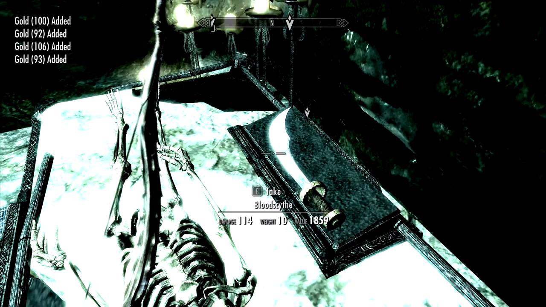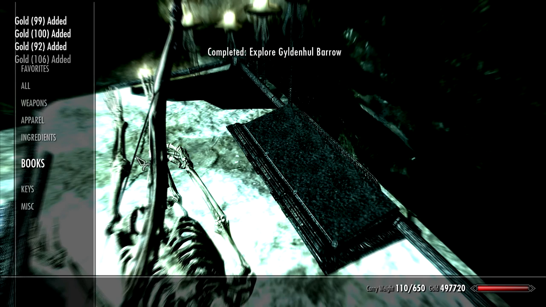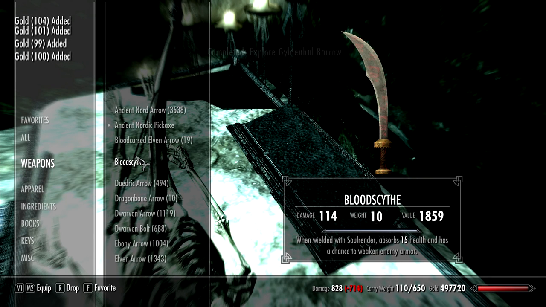And here is one of his swords, Bloodscythe. Completed, explore Gildenhull Barrow. When wielded with Soul Render, absorbs 15 health and has a chance to weaken enemy armor. So I'll take Bloodscythe off my unique item list.